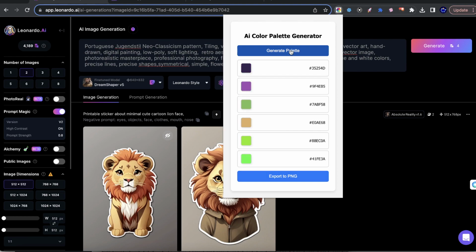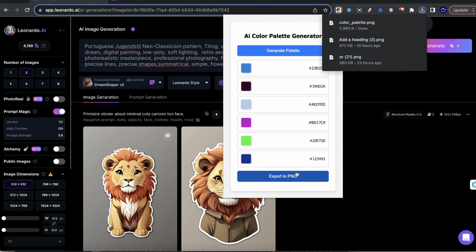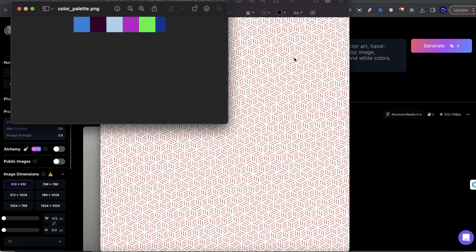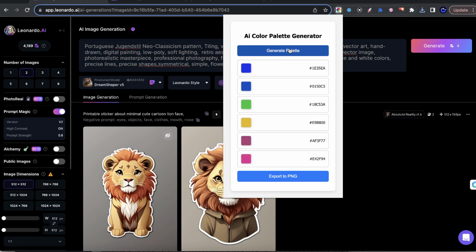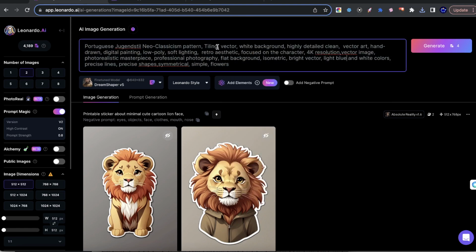If I wanted to even, I could use the colored palette generator, right? So I can click here and I can see different colors from the colored palette. I can export them if I wanted to, right, as an image. I can do it however I want to set it up. And I'll just hit generate here, and it's giving me different colors for a palette, right? So that's that. So the first thing is colors.